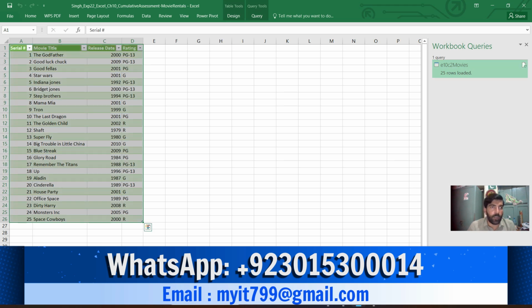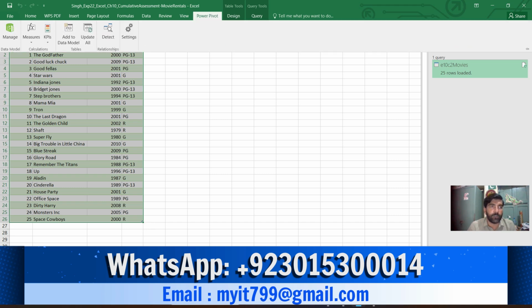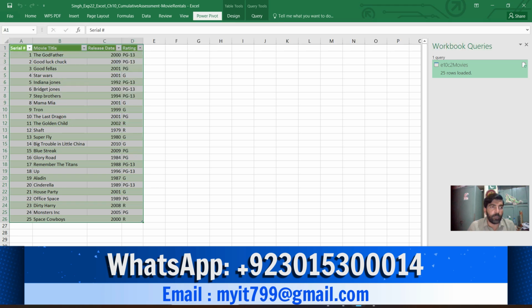This is loaded, and after loading, the instruction says that this should be in the data model. So go to Power Pivot and click on Add to Data Model.